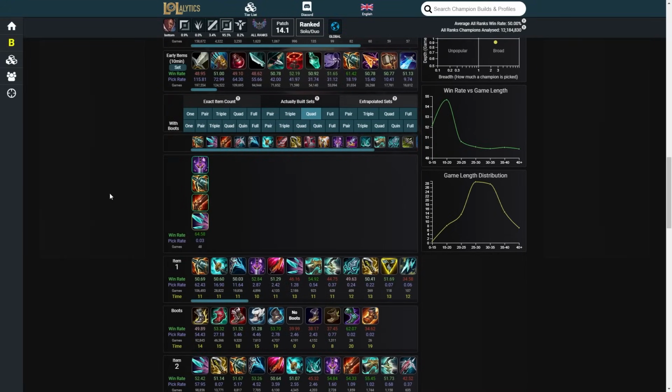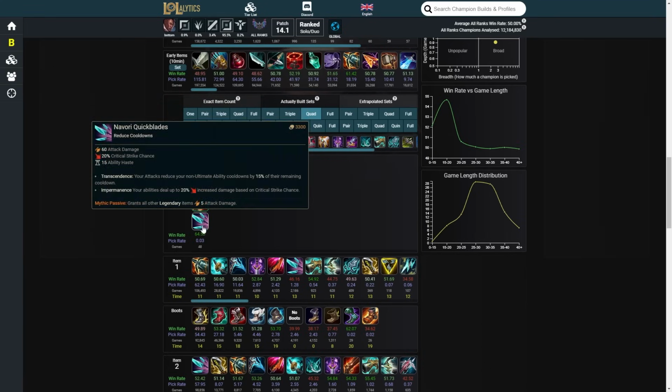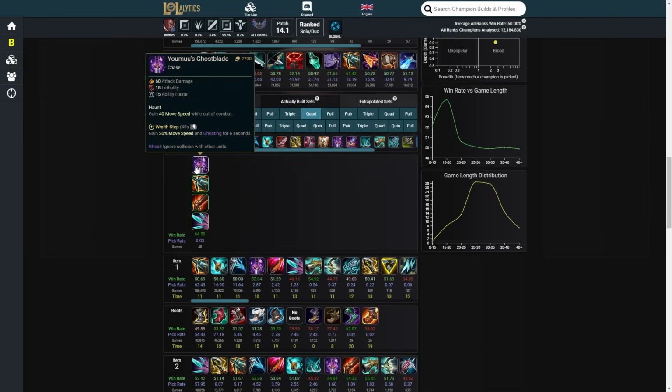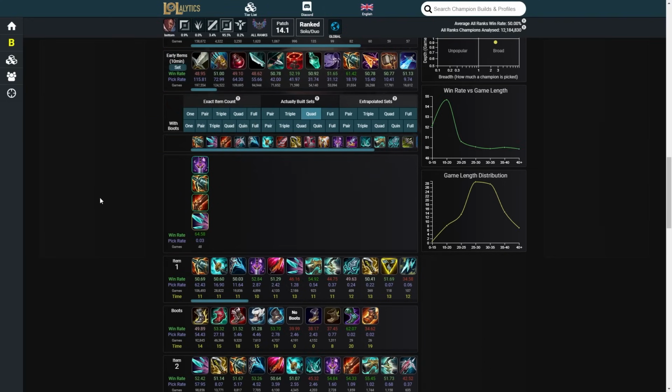And then obviously you're just transitioning into other crit items, so Lord Dominik's, for example, Bloodthirster. You might even need to do Lord Dominik's 3rd or 4th, maybe even before Navori. This build is going to spike a lot faster just because the Youmuu's is so busted right now. I'll actually cover that now.